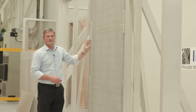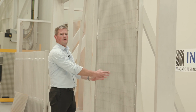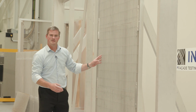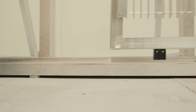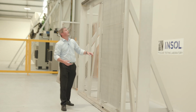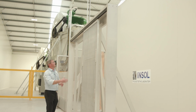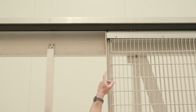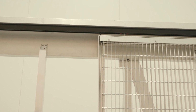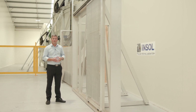The reason for testing it is these screens slide, and when you've got a vertical element, vertical slats, they catch the wind quite a lot, and they can get a lot of speed up on the track and easily get damaged or even fall off the building. So we were testing this one to see at what sort of wind load it would fail. Up here the engaging pin is bent over and failed at about 20 meters a second, and the latch no longer works. So a bit of modification to make to that to make sure that the system's safe on the building.